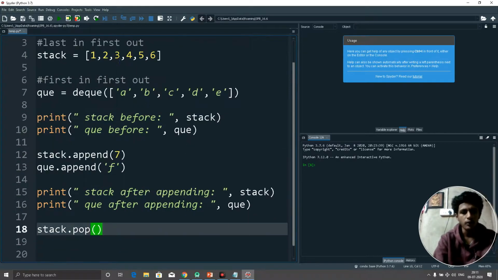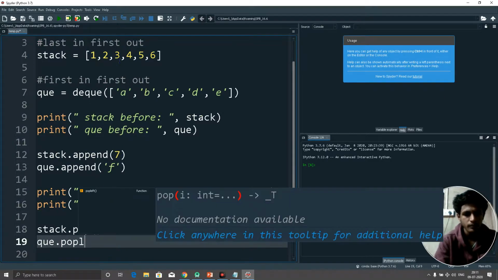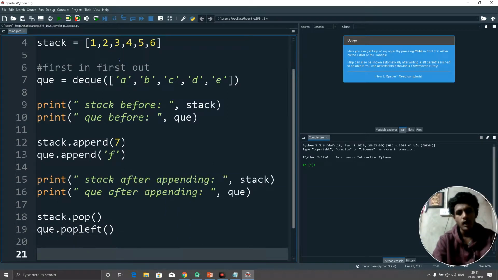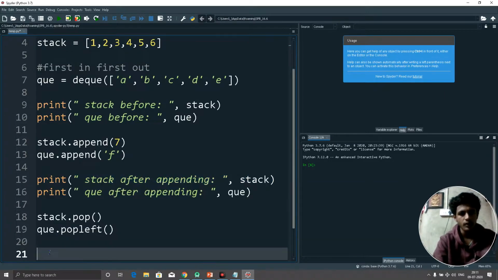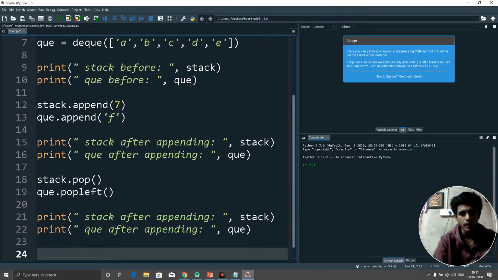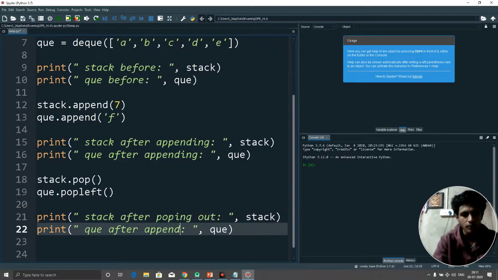Now here stack.pop, and I'm also doing queue.popleft. Now I'm going to print again after popping. Here I'm going to print the values after appending and after popping out.